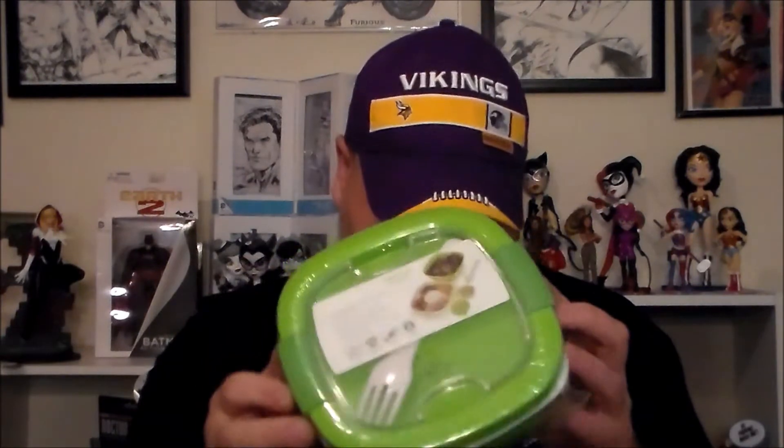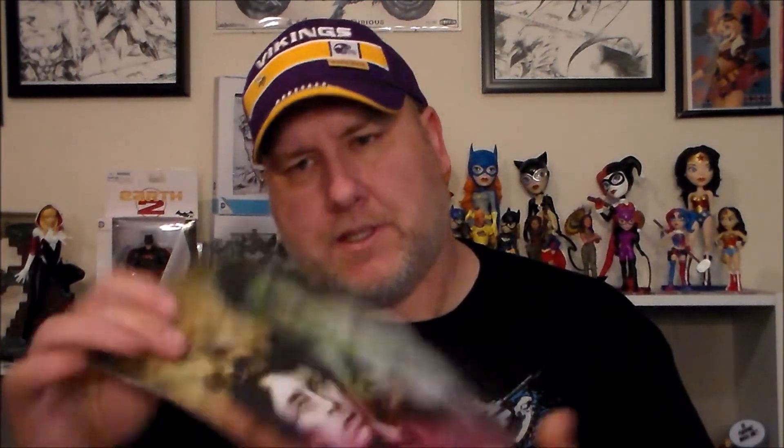A lot of this fitness stuff always sells a little higher than it should, but that's the way it goes. The salad box is almost like a Tupperware box that works really well with compartments, and it's actually only $15, which I think is a pretty good price for all the stuff you get. And then the print — I believe it is signed and numbered — so you're looking at about $20–25 for that. Rob Pryor always does cool prints.